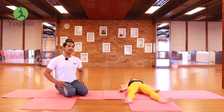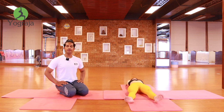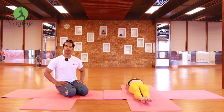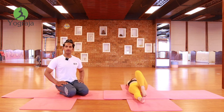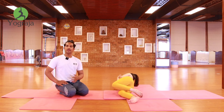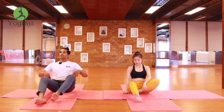Now slowly inhale. Raise both hands up above your head, feet together, interlock your fingers, toes tucked out. Then exhale, bend your left leg and twist to the right and slowly come up and sit straight, come back. Okay, now all of you take your right leg up here or sit in any comfortable pose. Both hands on the knees. Close your eyes, keep your back straight.